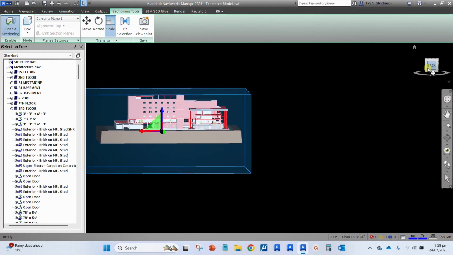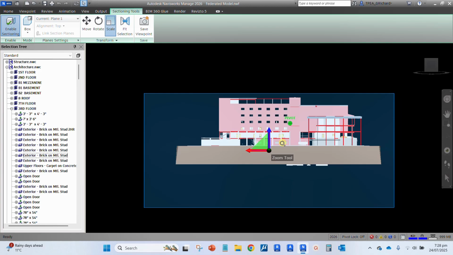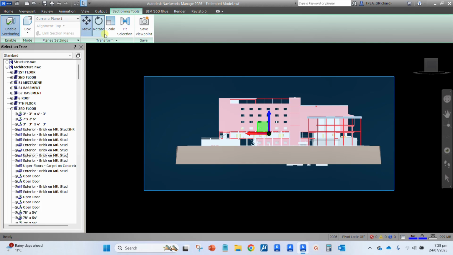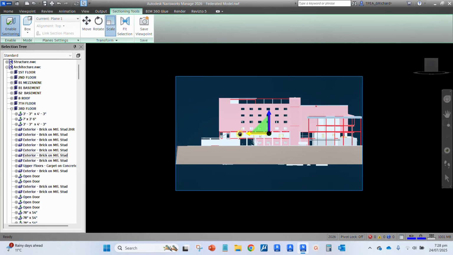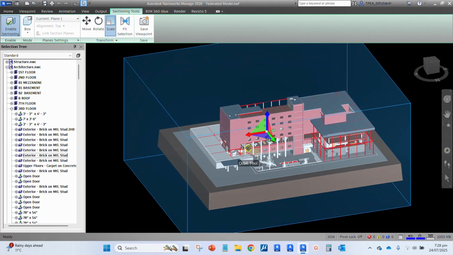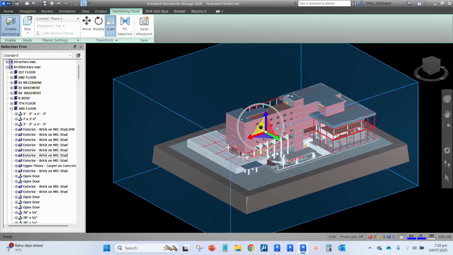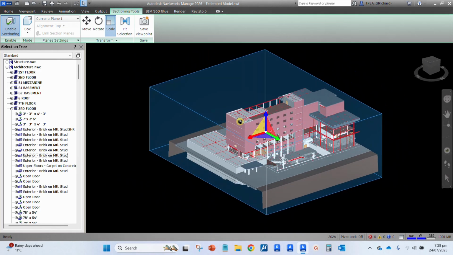And also, I go to this side. I'll move it up and then scale again, so I go to the red color and just drag that, or you can also use that plane there if you want to resize like that.